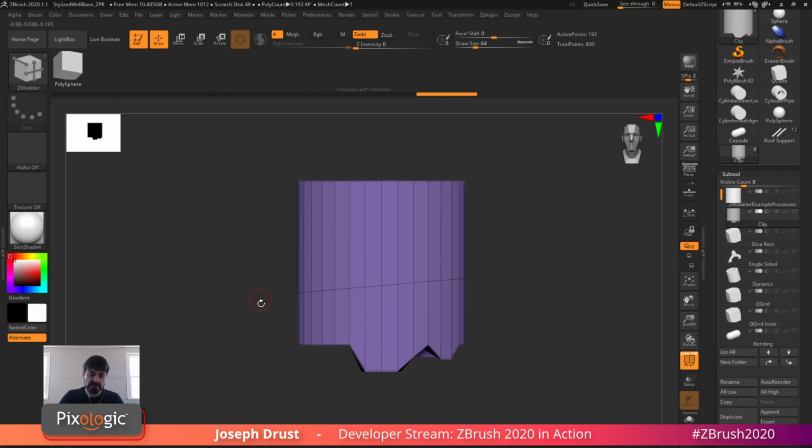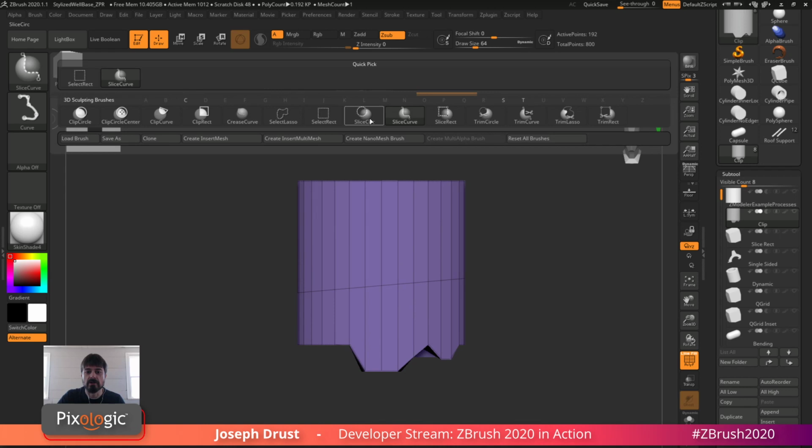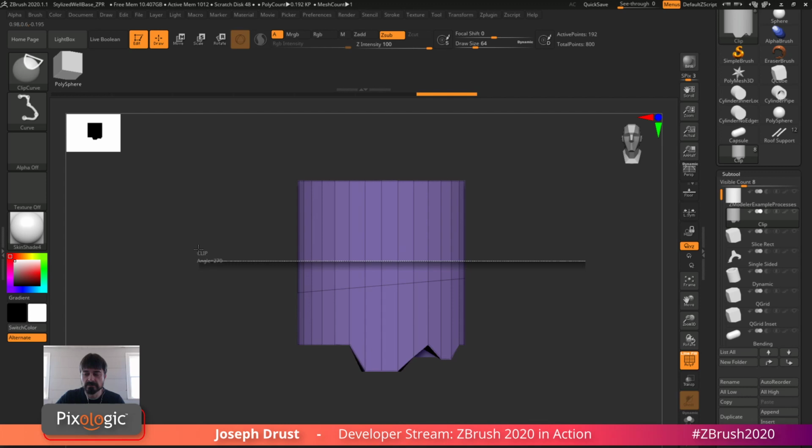So now that I have this area unmasked, let's say I want to align this. I can come through and now grab the clip brush. So I'll grab the clip curve brush here and I can draw this out. You'll see it's going to give me the same line as slice. However, on this line, we talked about that gradient quickly a second ago. The line has two areas. It has a faded side with this little gradient and then a flat side.